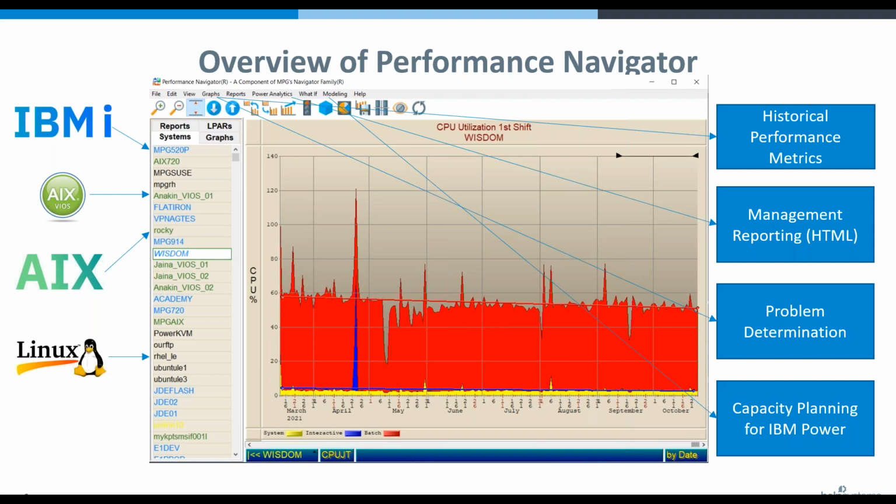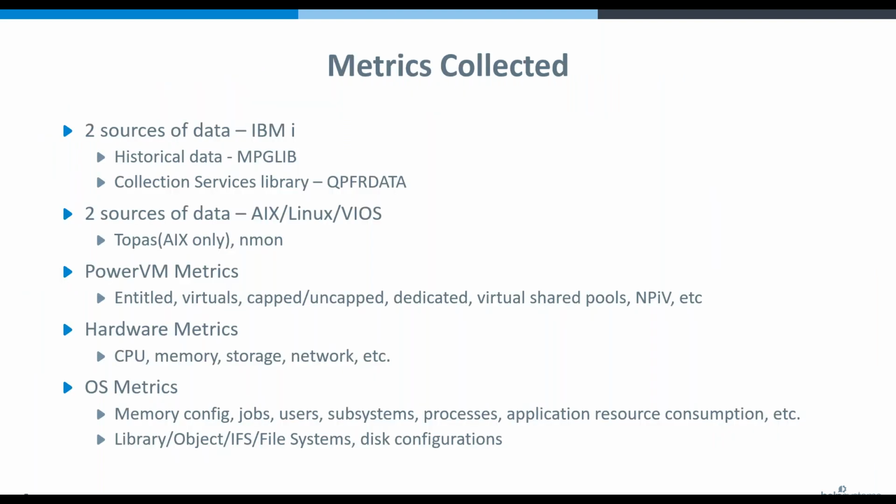We also do problem determination. What's changed, right? In Perf Nav, if we have the collection services or the NMON data, we can share with you what process, what job, what change in disk storage caused the problem on your system. But without the data, it's hard for us to do that. So start your free collection code as soon as possible, as soon as you get off the phone here today. And then of course, why are we here today? Capacity planning. The what-if capability of Performance Navigator to be able to share with you what's changed and what you need in the future. If you grow by 50% or 30% over the next 3 years, what do you need?